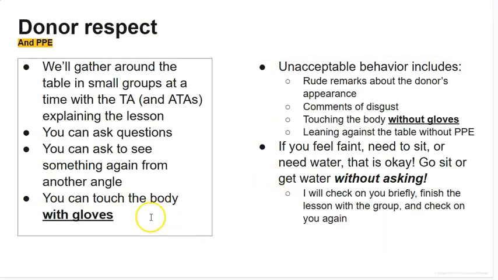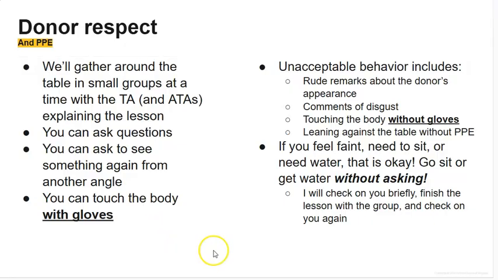And so when we have the donors out, especially, please, please, please make sure that you are being as respectful as possible. Kind of the lay of the land around donor lab days is that we're going to gather around in small groups. Your TA will bring you up when they're ready to explain what we're going over. And so from there, you're able to ask questions. You can ask to see something again from a different angle. And with gloves, please, with gloves, you can touch the donor body.